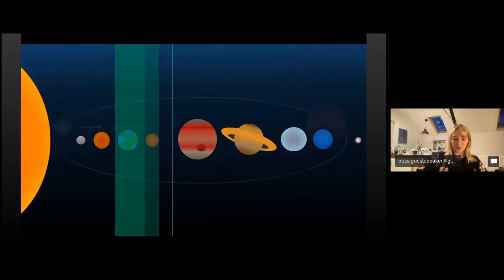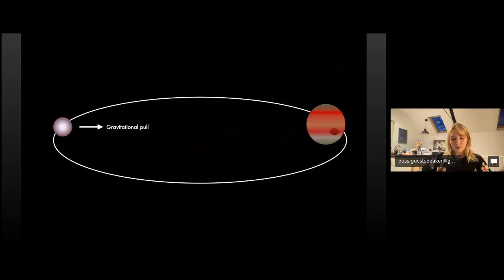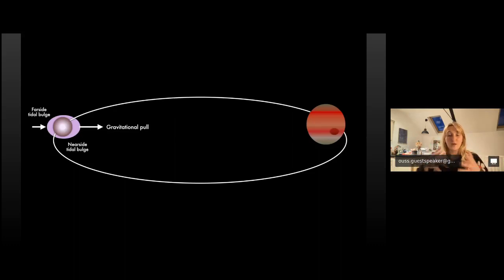The more elliptical the orbit of a planetary body, the more the gravitational pull creates friction within the interior and generates heat. So instead of using the sun's energy to heat up a planet enough to sustain water, you can use the tidal energy of a body's eccentric orbit to generate heat in the interior of the moon, the planet, whatever. So this happens on Earth and is why we've got tides. So the planet is always like pulling and pushing and really stretching out because of the gravity. And again, this causes a lot of heat.